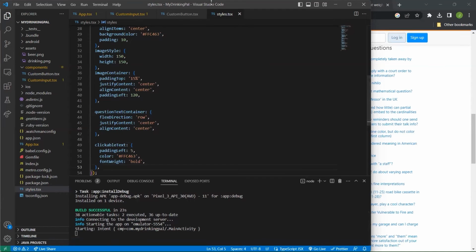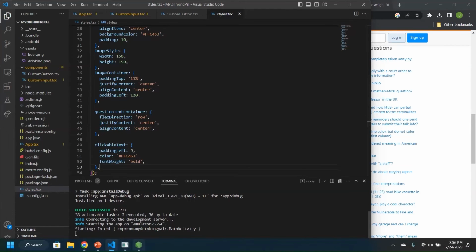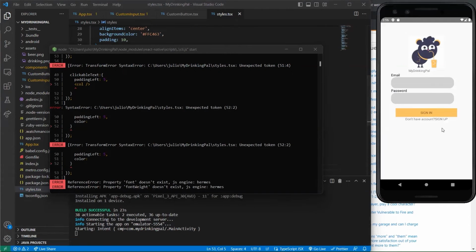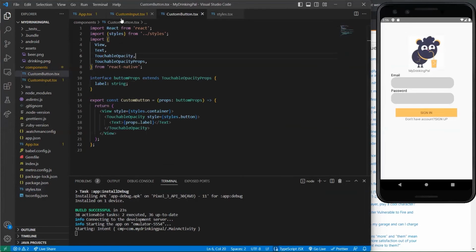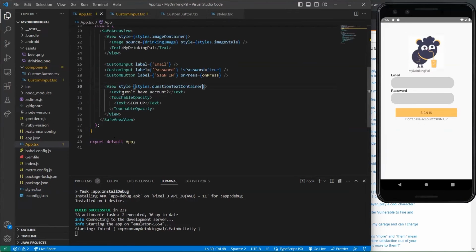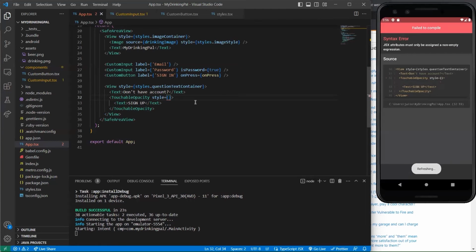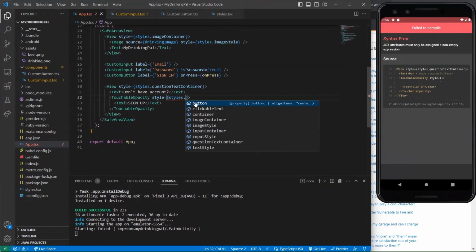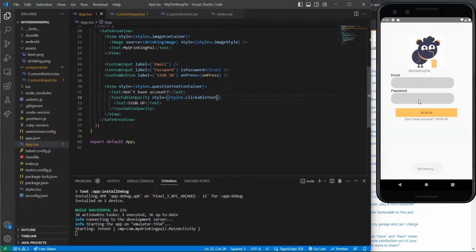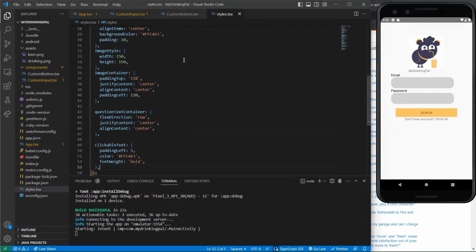All right. Oh, well, I need to pass that in there. So it's going to be this text, just clickable text styles. That's going to be styles clickable text. Oh, then the color. I'll put that in there.